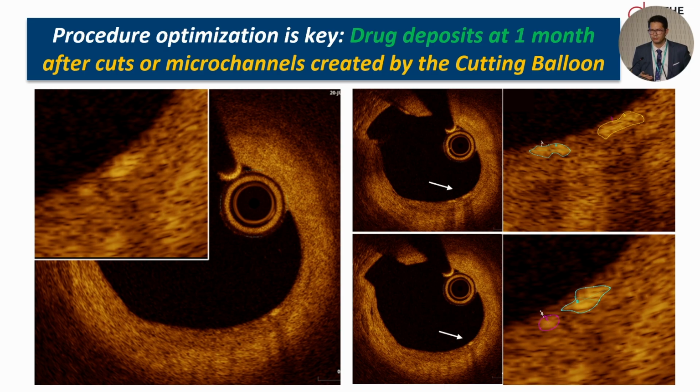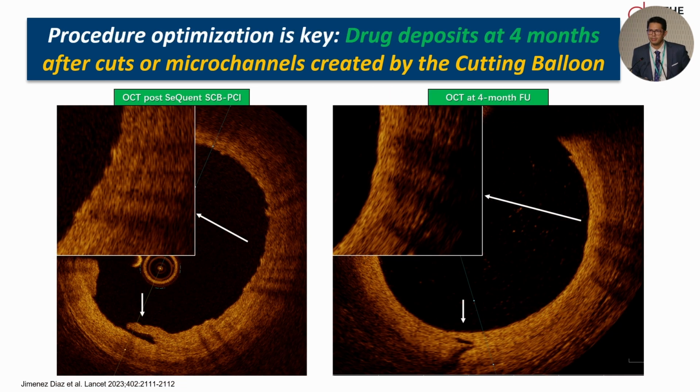What happens with this drug? When the drug stays in the vessel wall at 1 month, like in this patient, these particles are covered by tissue and behave normally as a stent strut endothelialized. So with the technology that we have, you can track and even measure the size, the length, and the disposition of these particles at follow-up. This is at 1 month, and you can have it at 4 months, 6 months. You have it on the left: after DCB PCI, you can see the dissection, the particles, the shadowing behind them, and at 4 months follow-up the dissection completely healed and still some particles in the endothelium.